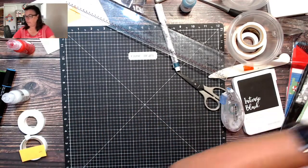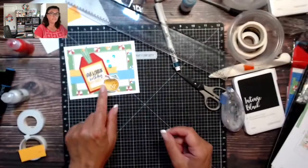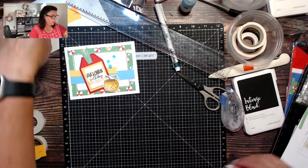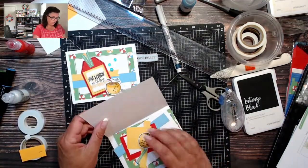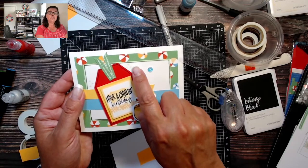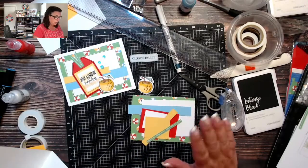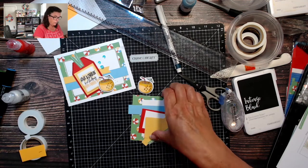Okay, I think now we are at card number 3, which is the super cute one with the coconut. So hopefully I have enough ink in my marker to, oh, I did color the coconut already. That's good. Okay, so here's the fun thing. So you can see how the dots are with the tri-blend marker on the original. We're going to do the dots. This is one of those times where I can actually add the dots after, right?